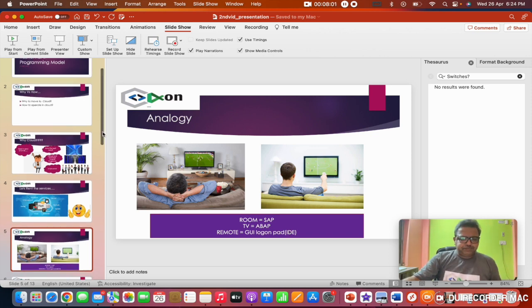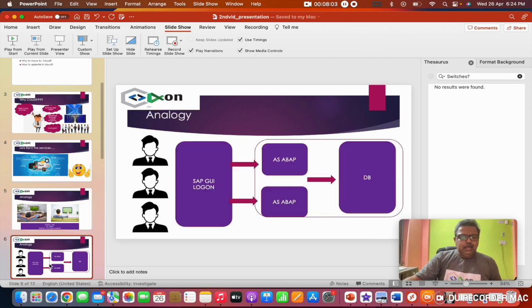Now, as you know, this was the earlier infrastructure. So people using SAP GUI logon pad, application server, ABAP, and the database. That was the R3 infrastructure of older days.